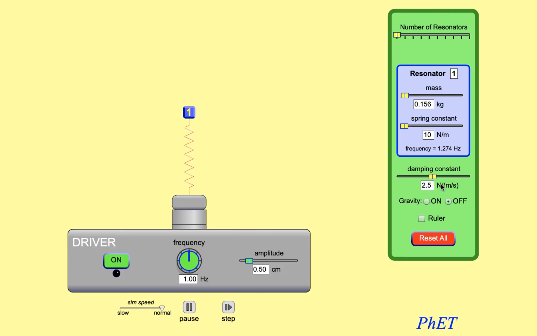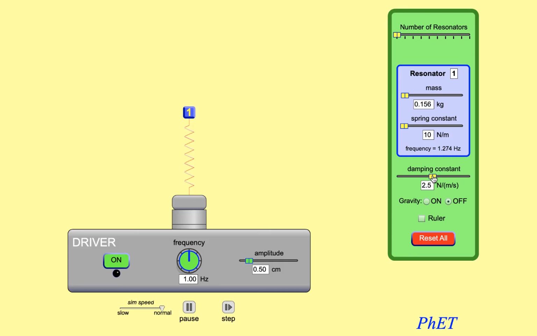Now, if I go on either side of this, I'll get overdamped or underdamped. If I go higher, this is an overdamped situation. The spring goes back to the middle, but not as quickly as possible, right? The system is not oscillating, but it takes a little longer to get to equilibrium. And if I go way over, it takes even longer to get back to equilibrium because there's too much drag in the system.